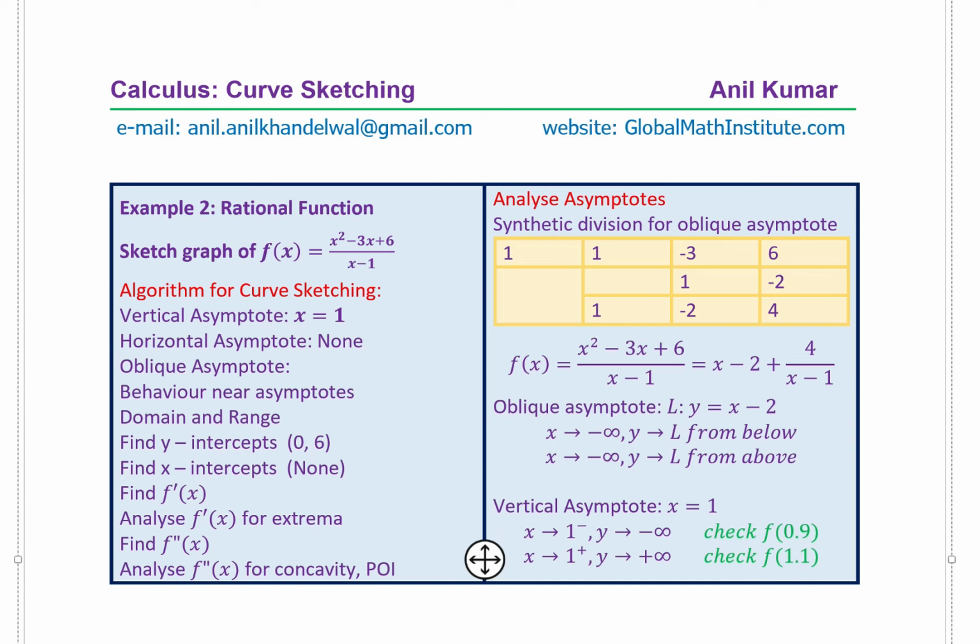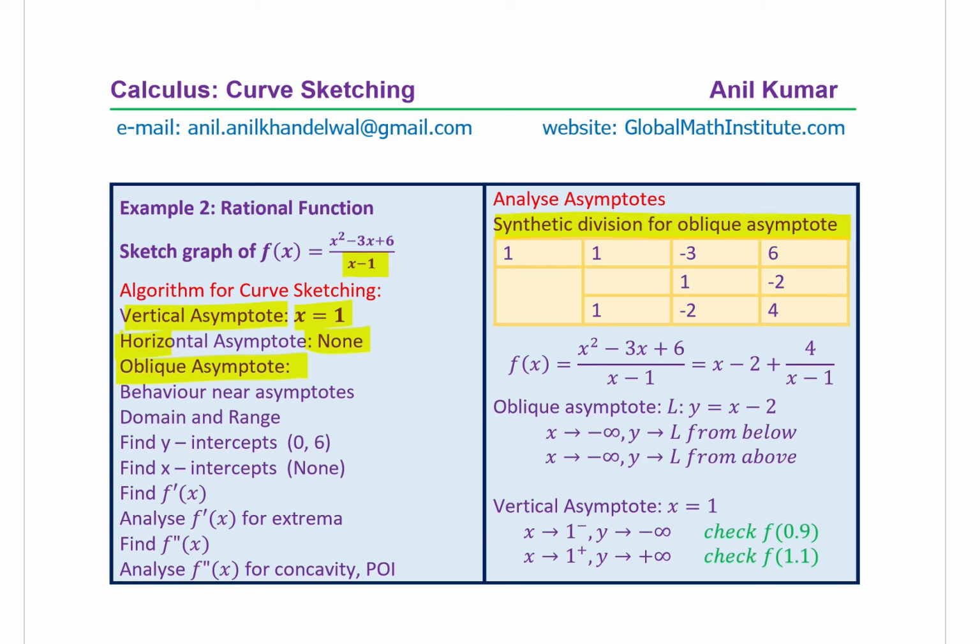So let's begin with the vertical asymptote itself. Equating the denominator to 0, we know at x equals 1, we have a vertical asymptote. Now in this case, since the numerator degree is higher, we do not have a horizontal asymptote, but we do have an oblique asymptote. Now, how do we find the oblique asymptote? For this, I have done synthetic division here. Some of you may be familiar with it. If not, watch some of my videos. Otherwise, you can actually do the long division as I was suggesting earlier, right?